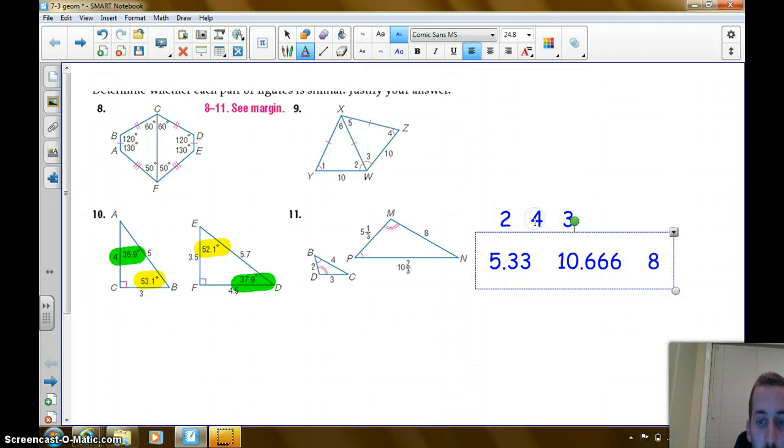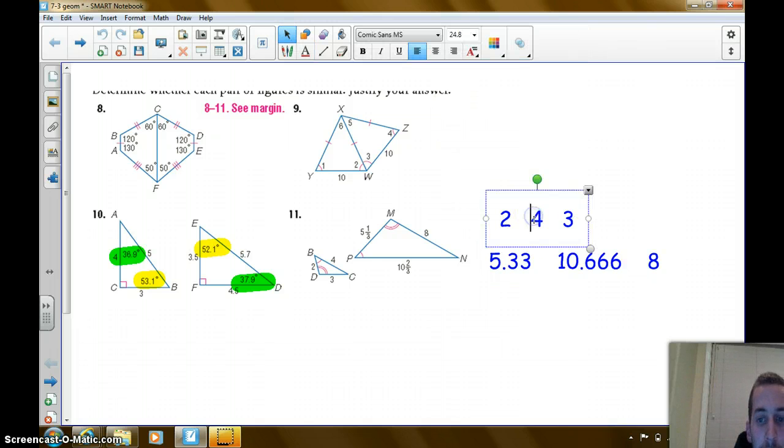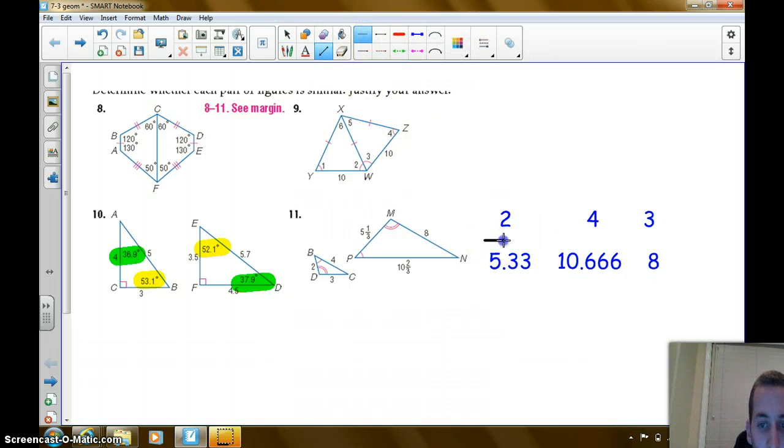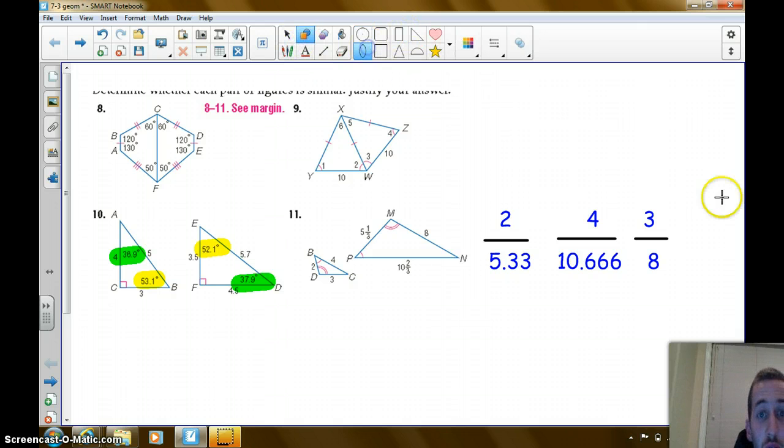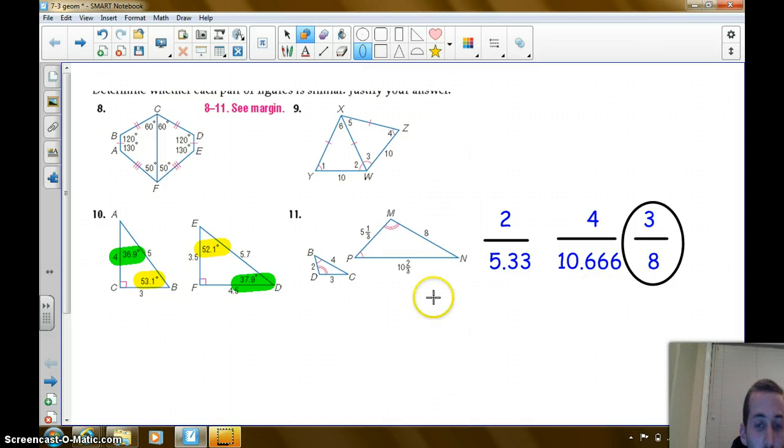I'll space these out a little better on top there. So those are our fractions. Let me put some bars in there for you guys. Those are your answers. Those all do reduce to the same thing, and again, the easiest one to look at for that part would be the 3/8, right? So those are all equal. The angles are equal, and the third angle N is congruent to C. A while back we learned that if you have 2 angles congruent, the third one has to be. So 8 through 11, yes, yes, no, yes.